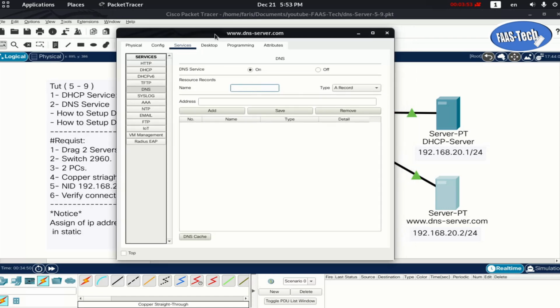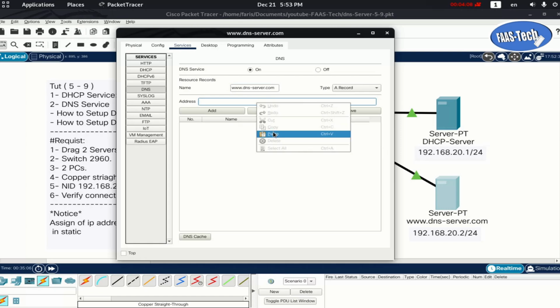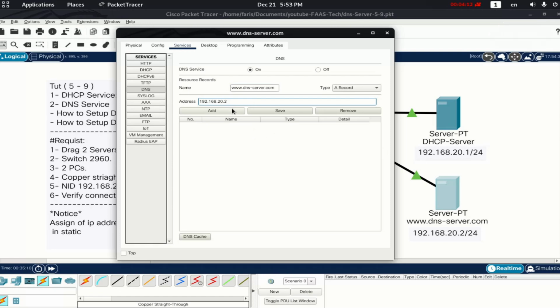The name here is www.dnsserver.com. This name can be your choice, any name you like. Then the IP address here is 192.168.20.2, and then Add. Now the DNS is configured.